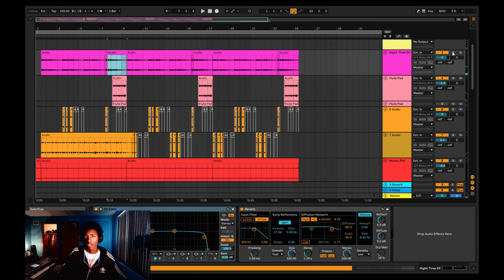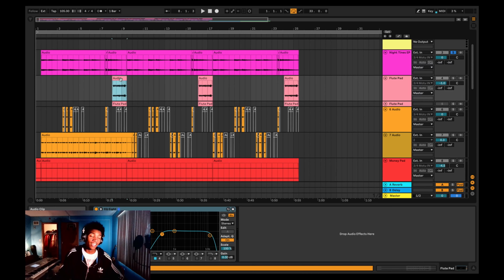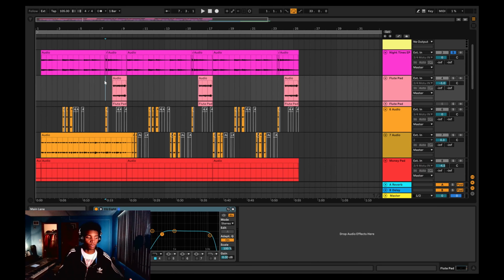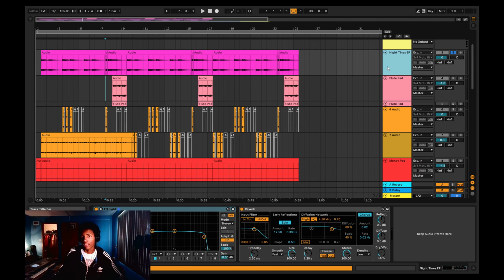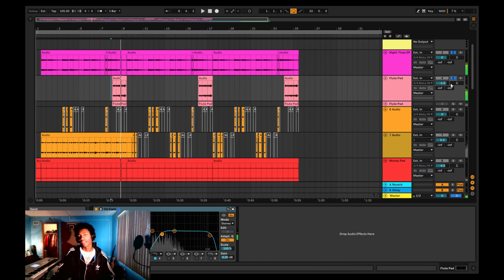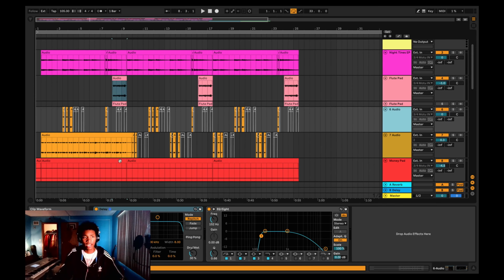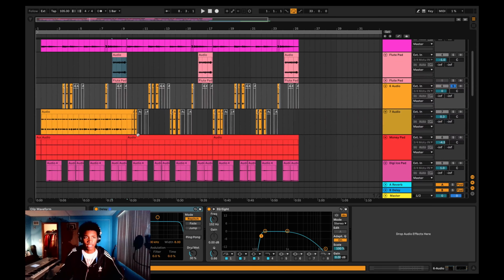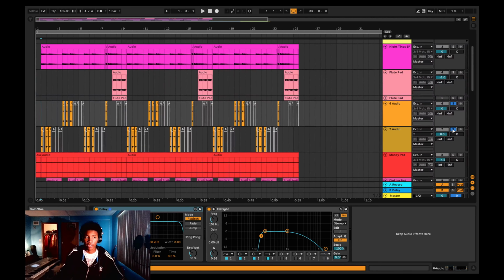So I usually always start the track off with the piano keyboard because that's my main instrument. So that's just what I'm always on. I'm generating ideas basically off of that. And then the next thing is I just try to find any sound that meshes, that goes well with the first sound. So I think I accomplished that pretty well for this one. Yeah, I did. And then the next thing I got is this sound right here.